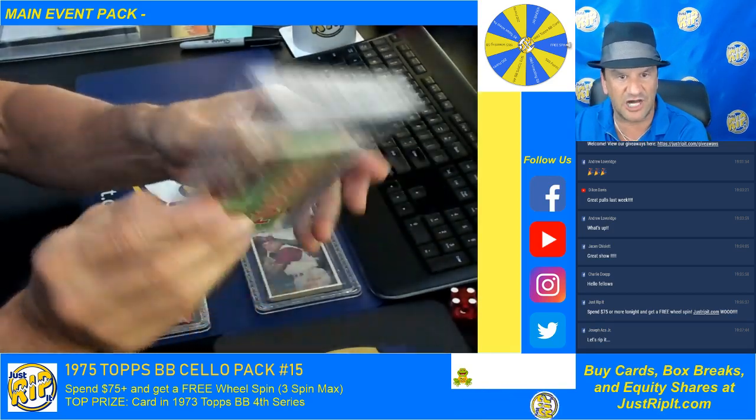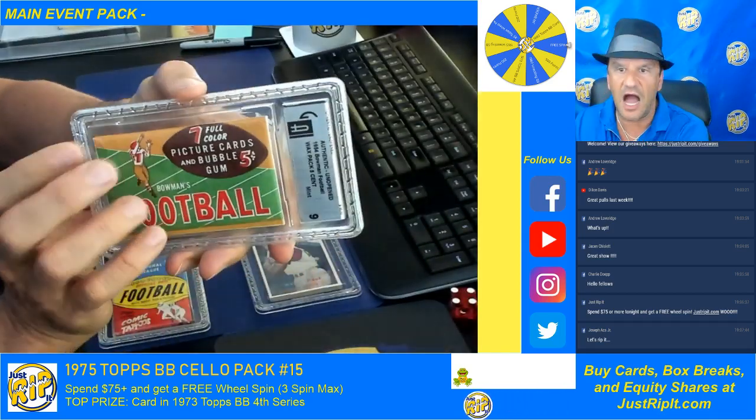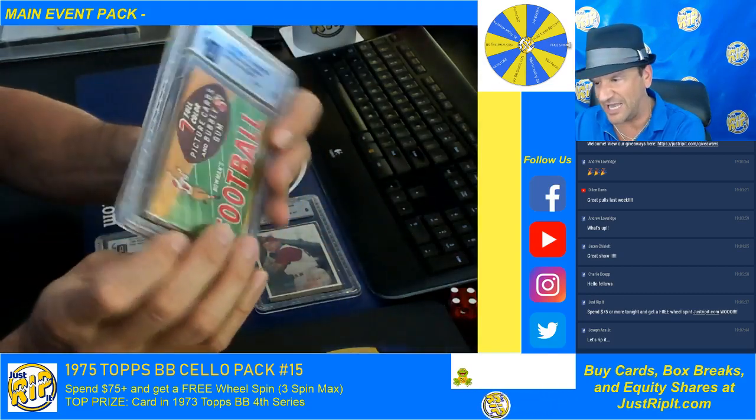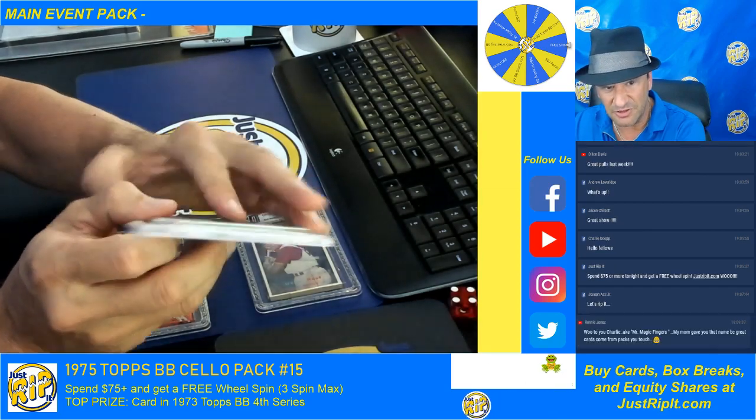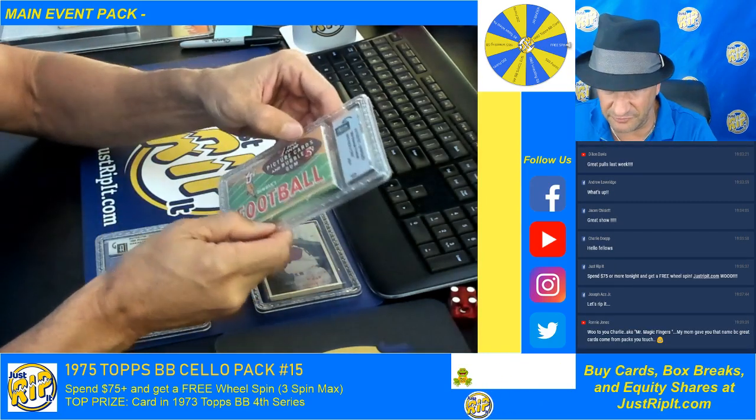Look, not a blemish on it. It came back a 9. I can't wait to open this. The pack looks, I kind of peek here too, but you can see, just beautiful. Beautiful, beautiful, beautiful.